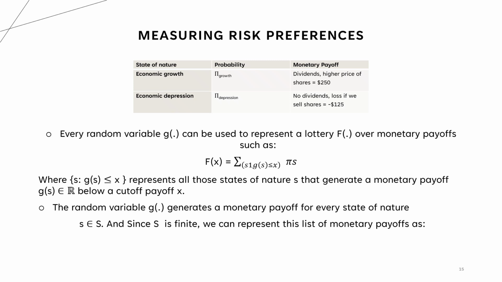So let's take this a step further by using a random variable. In this slide, we see that each state of nature has a probability associated with it, and the random variable g of s maps these states to monetary payoffs. For example, the random variable can assign a monetary value to a car accident or no accident, and we can calculate the expected payoff from these values. By understanding these relationships, we can model decision making under uncertainty more accurately.